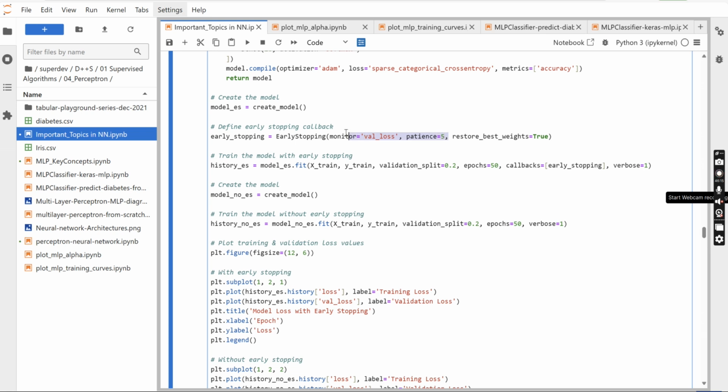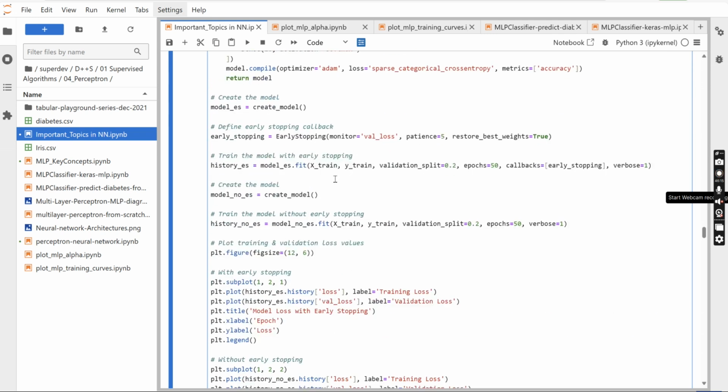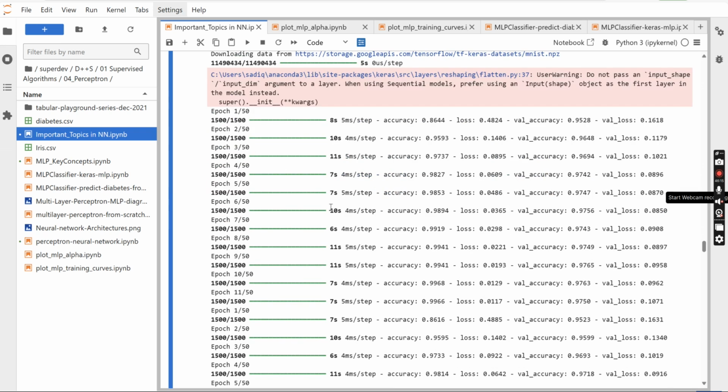And during this entire process, if the last 5 values are not changing and the best weights were somewhere in the previous steps, those will be restored. This is how you define early stopping. First you define the early stopping, then you call it in the callbacks. And where is early stopping coming from? It is coming from the callbacks only. The TensorFlow model I am using is Keras. Don't worry about this, I will explain in depth when we talk about deep learning, but for now just understand how we are incorporating early stopping.